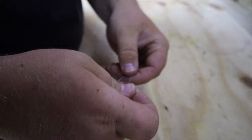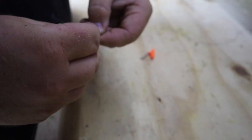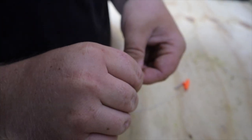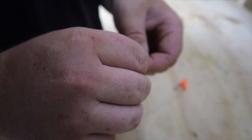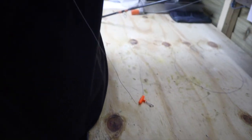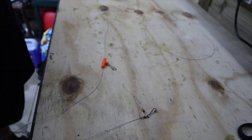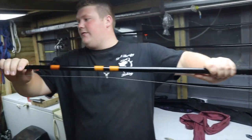Again, you can use any knot. This is the knot I use, and the knots are on my rig series. But just for your information, that's called the cinch knot, isn't it? Yeah, the cinch knot. I tend to use the blood knot, don't I? That blood knot. Yeah, that's it. Again, just wet it down a bit and pinch it tight. There we go. So there we have it. This is how we spool our rods and our reels ready for our fishing trips.